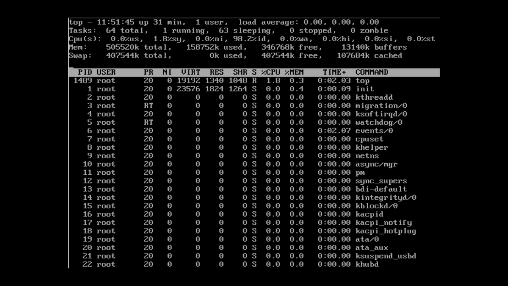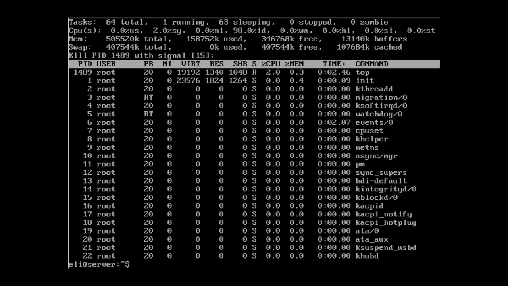So let's say we want to kill a process. Just to make this easy and close out this little segment, we'll kill this top process. So this top is a task manager. As you can see, the process ID is right there at the top. It is 1489. So we will type in K. It says PID to kill, and we will say 1489, which equates to top, and then we hit enter, and then we hit enter again, and it is now dead.